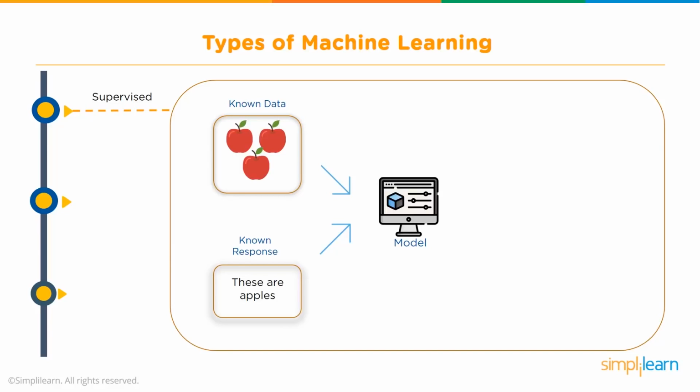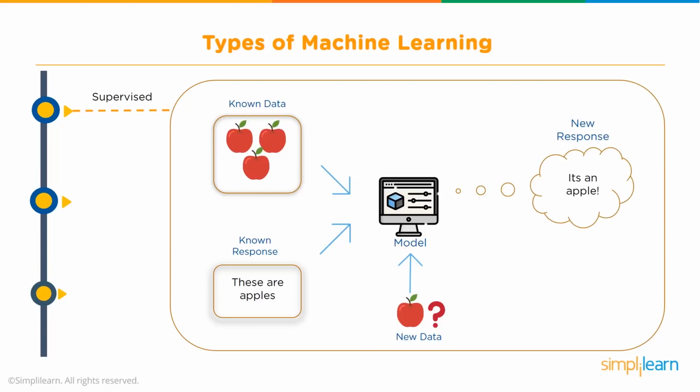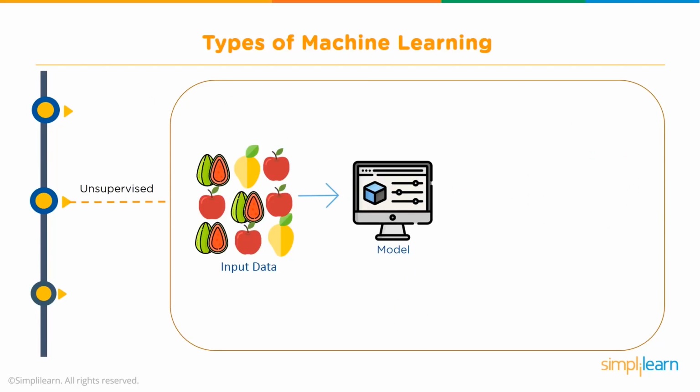Now, what we will do is we provide a new set of data which only contains pictures of apple. Now here comes the fun part. The system can actually tell you what fruit it is. And it will remember this and apply this knowledge in future as well. That's how supervised learning works. You are training the model to do a certain kind of operation on its own. This kind of model is generally used in filtering spam mails from your email accounts as well. Yes, surprised, aren't you? So let's move on to unsupervised learning now.